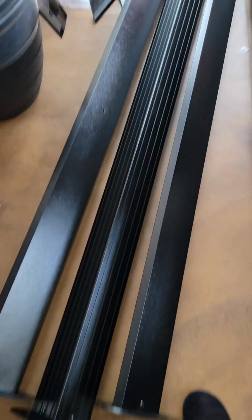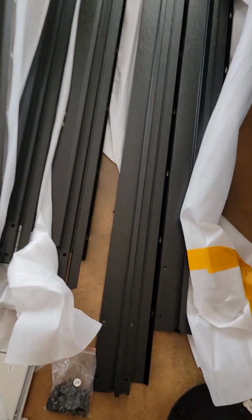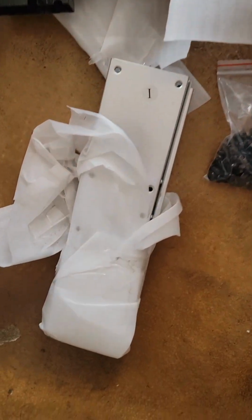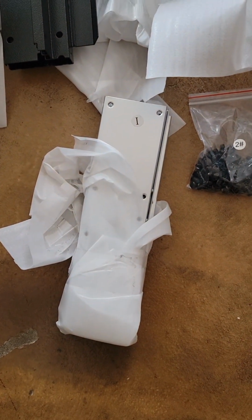All four of the poles are done. So I'm going to go on to the next thing. Now I'm going to attach these bars to those bars with this bar here and these screws, and do the same for these bars here and these bars with the same silver metal plate.